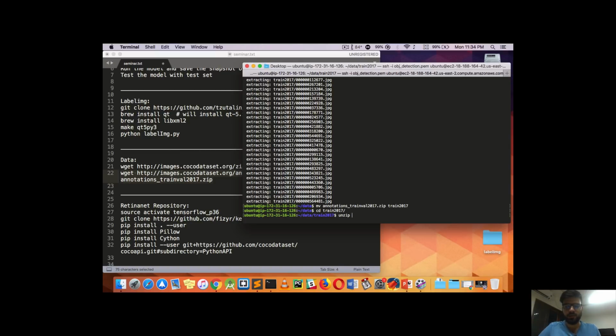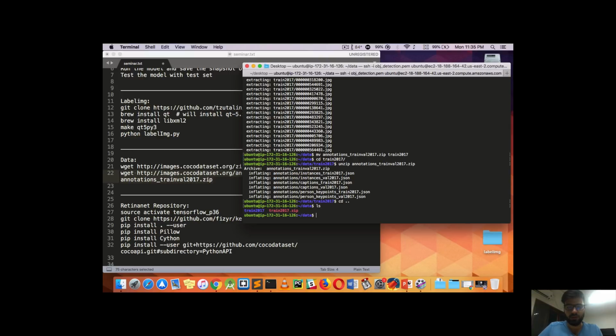And now we'll unzip the annotations folder here. Now our annotations have also been unzipped. Now we can remove the training.zip file.